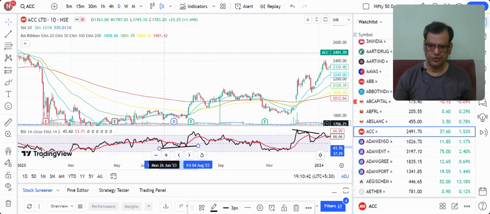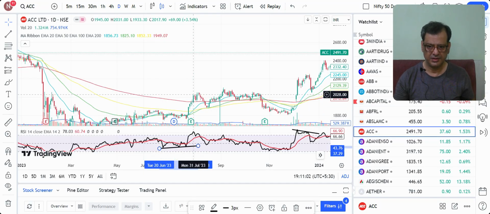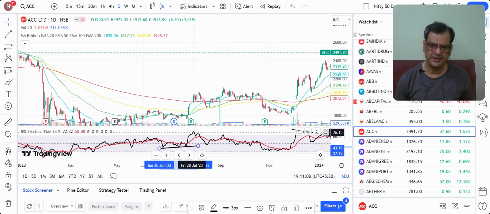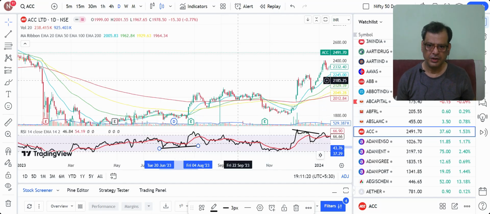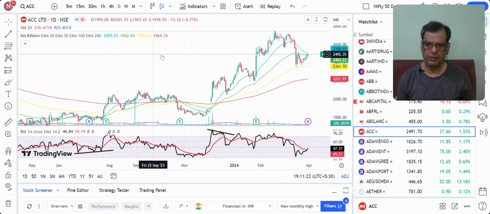So, what I showed you is a kind of regular divergence where the price has gone down, but the RSI has gone to a lower high. This bottom is a higher bottom compared to this bottom. So there's higher high, higher low, but RSI is giving you a higher low. I know these terms are confusing. There is a high and there is a bottom. So there is higher high, higher bottom, lower high, lower bottom. I'm just telling you how it is. So this is how you use the RSI.